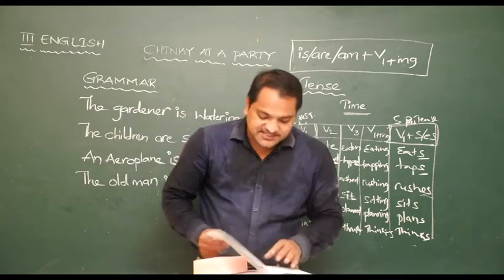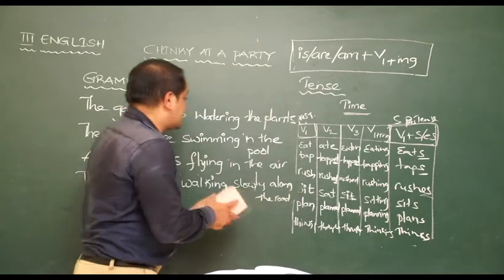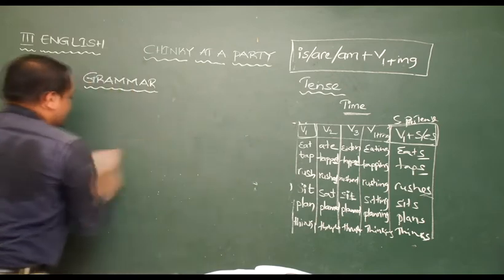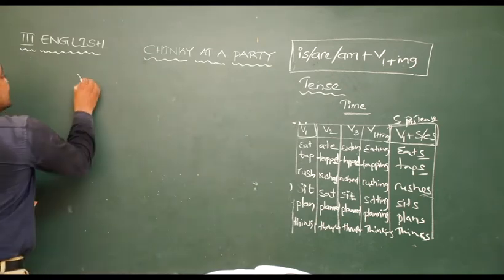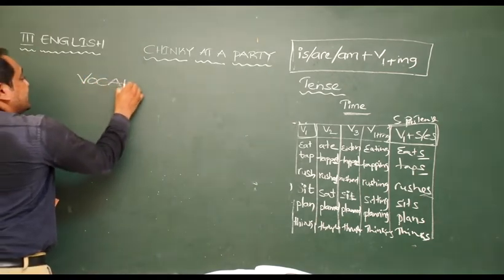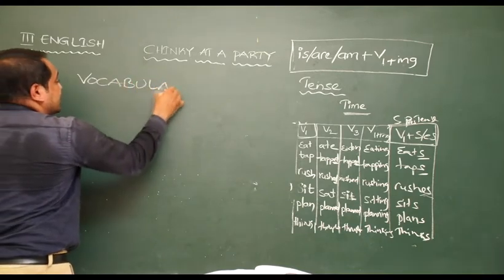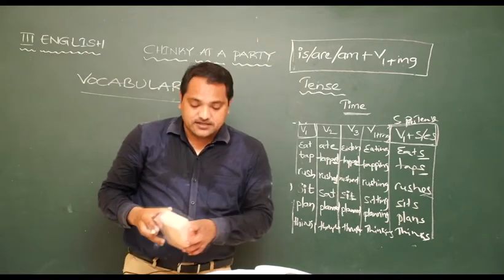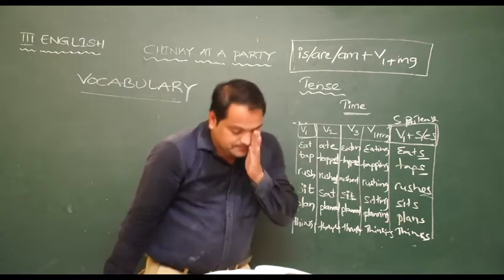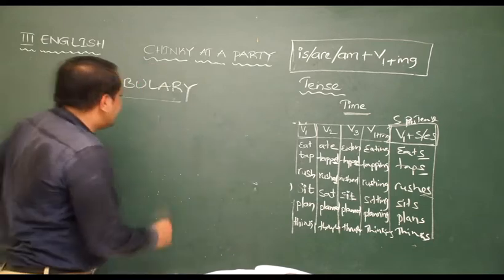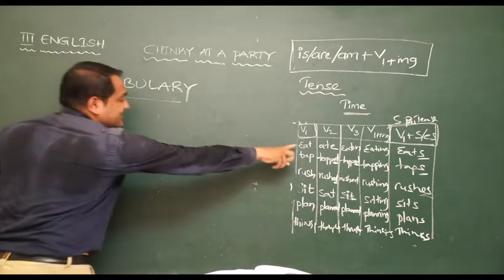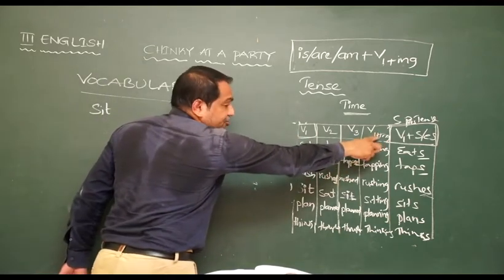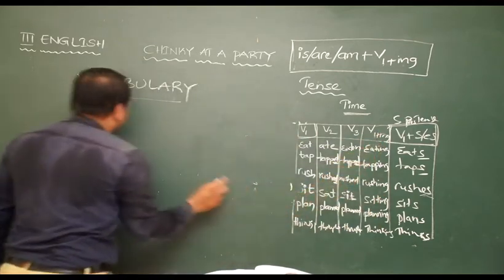So the next one is vocabulary, sir. Let's quickly do that. What's the next part? Vocabulary. What is vocabulary? Words. All the words in a language put together is called vocabulary. Right? So here what do we have to do? Basic verb is given. Sit, basic verb. We have to change it into continuous one. That is V4. V1 plus ing.